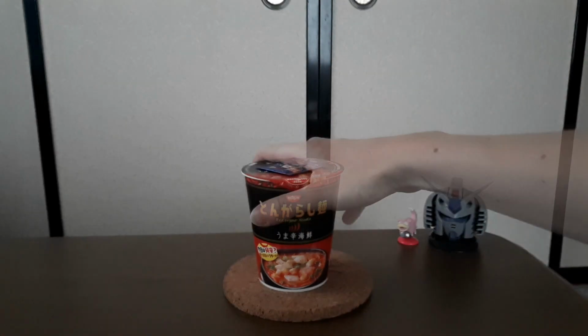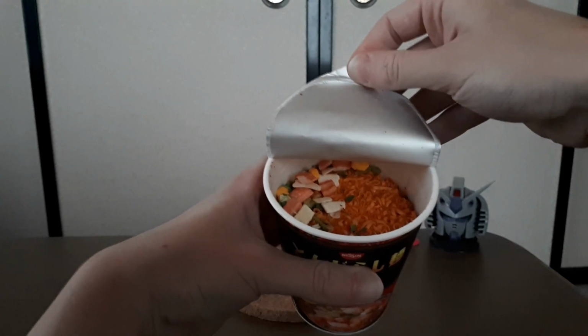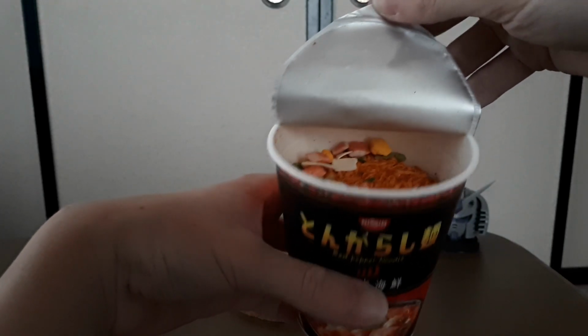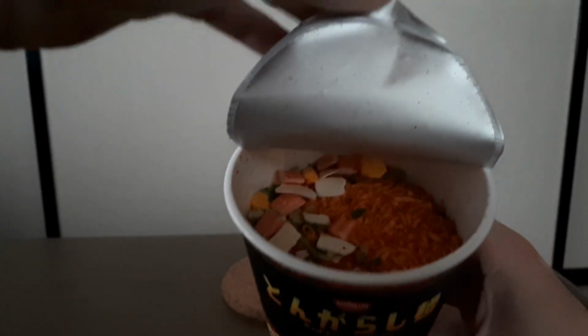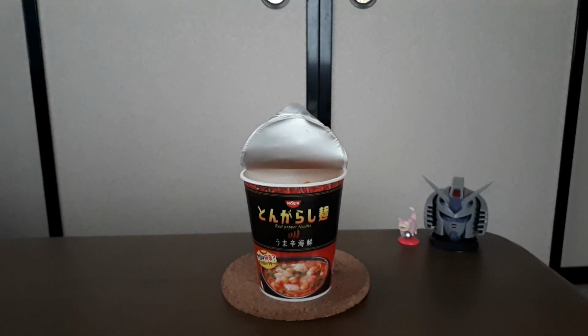Be right back. I forgot to look inside. So before we make it, let's look inside. Oh, it's very red. Yep, there's flakes of presumably squid and those horrible fish sticky things, which they're in the seafood cup noodle, which I don't like. It's not as good as the standard cup noodle. There seems to be egg in there, some green onions. Very, very red. Let's give it a huff. It's seafoody. It doesn't smell particularly spicy, but that's because we haven't added the flavor packet.